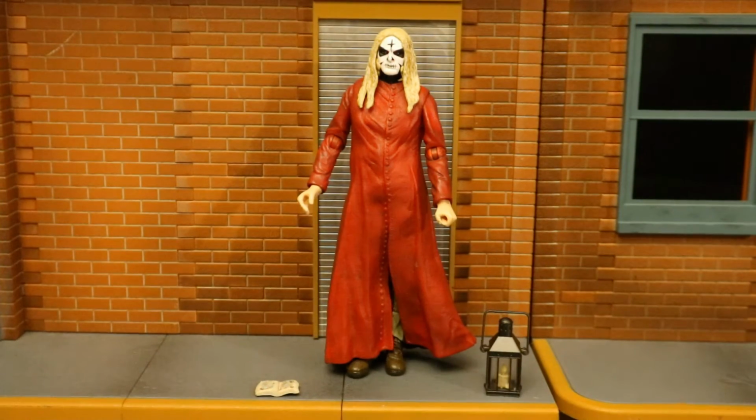Alright, now look at this figure out of the package. Here he is with all his accessories laid out. He has a lantern with a candle in it, and then a little book. Kind of light on the accessories. Before we take a look at all that, let's talk about and check out the figure.